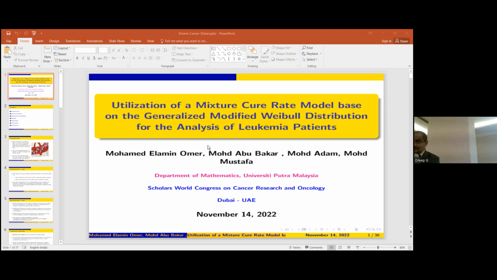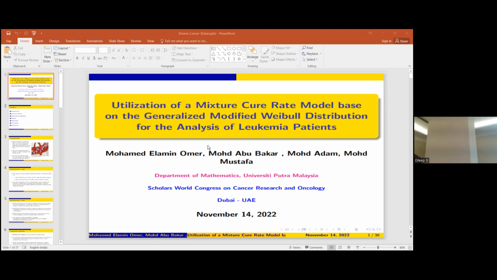analysis. Sometimes in your sample, you can find that some patients are cured from the disease. If you talk about cancer here, they will be cured. By the end of the study, if you follow the recurrence of the cancer, we find that some patients are still cured. So in this case, we give this category the name cured or non-susceptible patients, which is very important.